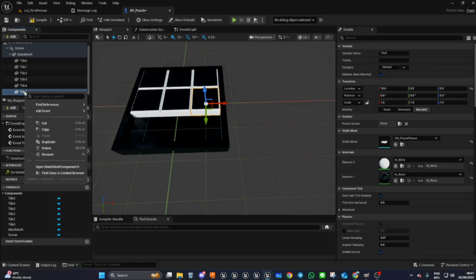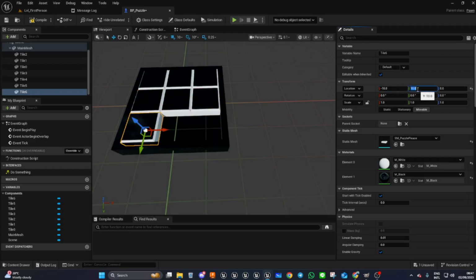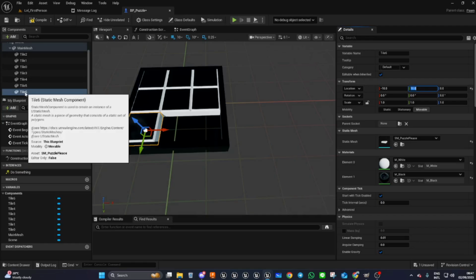Duplicate tile 5. So tile 6 should be, just double checking, don't want to go around too much, so it should be -10 and 10. So we're going down below the line. And then we're going to duplicate tile 6.